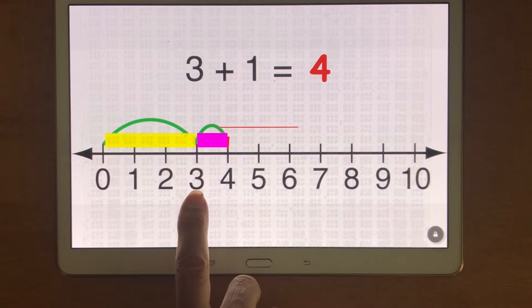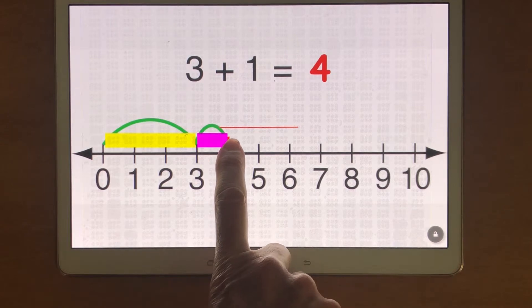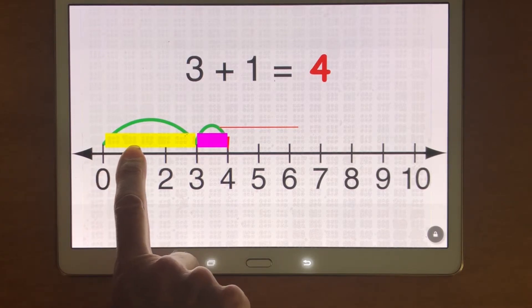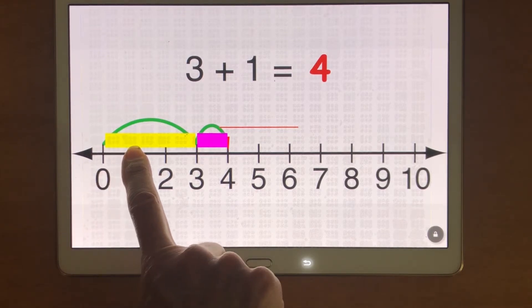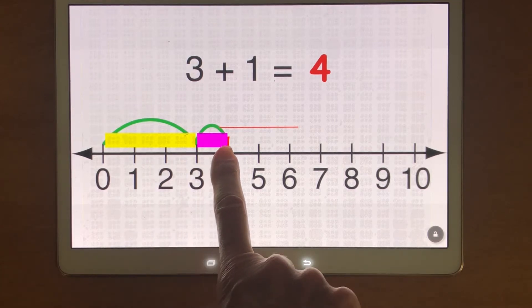When I'm adding three plus one if I'm on the three and I want to add one and if I had marked my tick mark as four it would be confusing. So I'm gonna start on my tick mark, there it is vibration and happening. You hear the hum as I move over and I feel the vibration too.